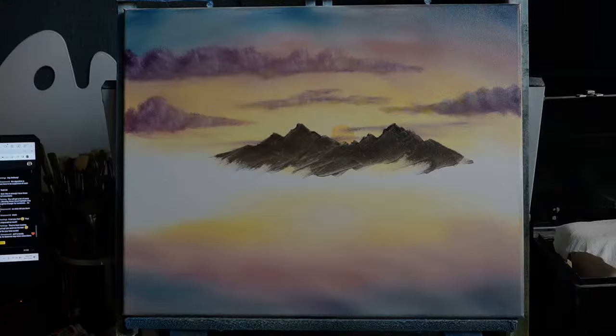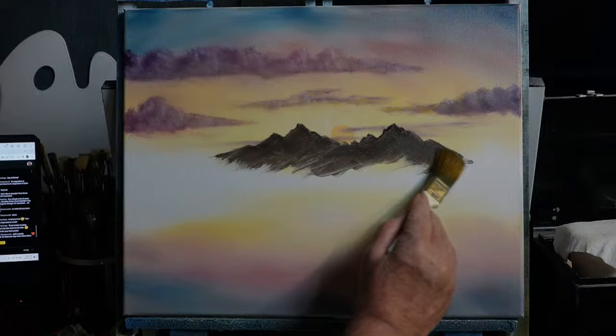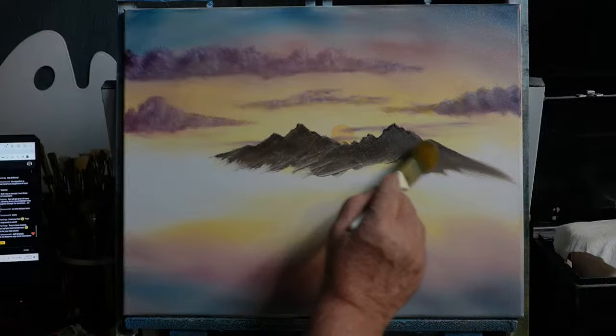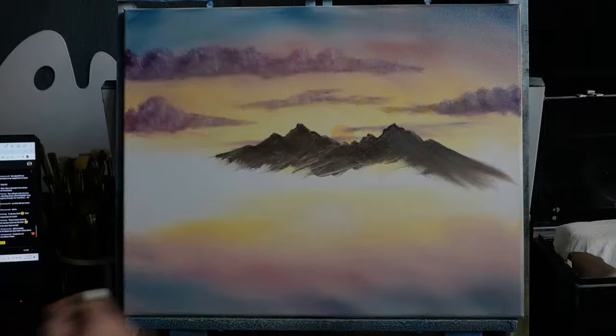Now I'm going to come up here with this 1 inch. I'm going to start pulling this color out. And I'm just pulling this color out and down as close to this edge out here as I can get. And I'm going to keep knocking the paint off my brush.